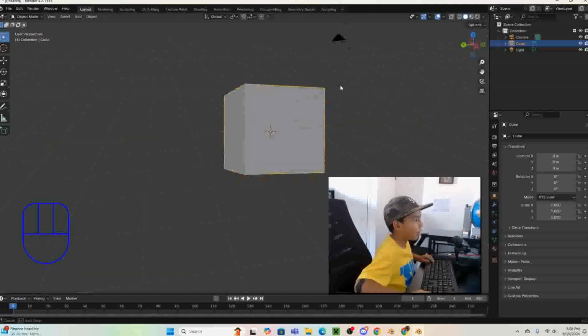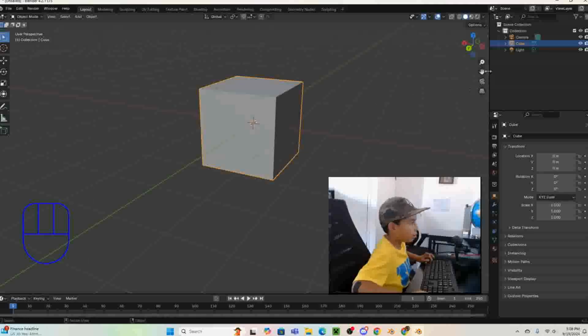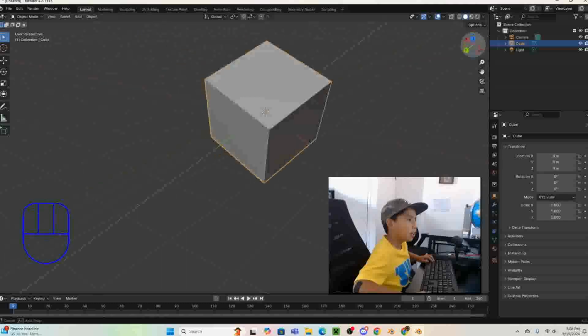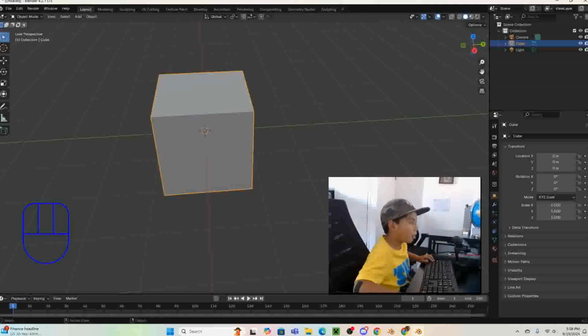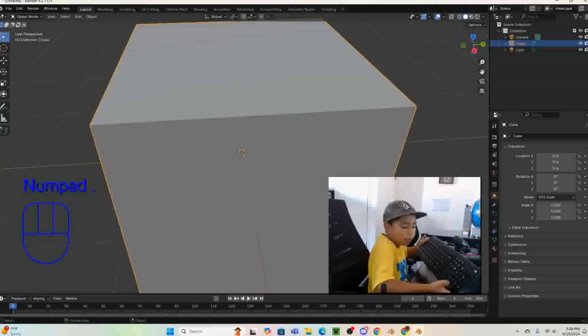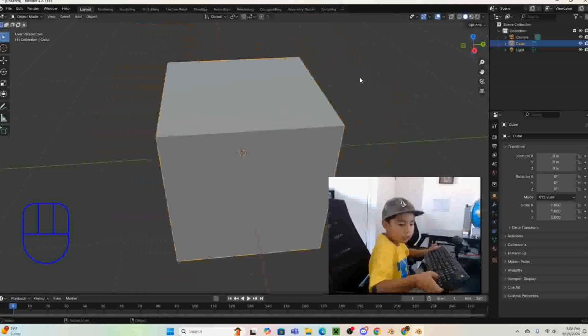Or you could attach a mouse to your laptop. But if you don't have one, you can use this. And to rotate around, you can use this. Oh yeah, and press this. I don't know what it's called. If you have a number pad to adjust the view, you see it zooms right in.